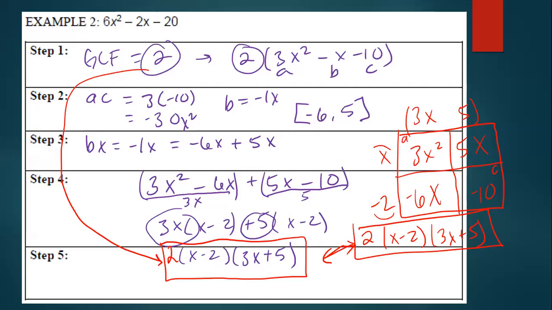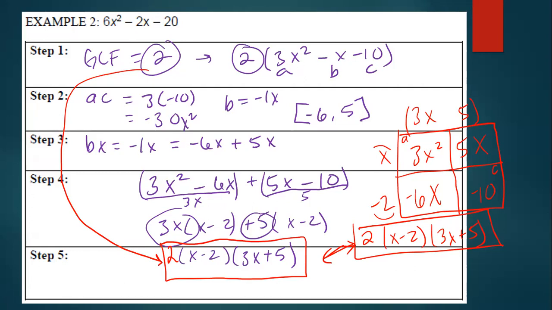All right. So let's look up here really quick. If you did it one way or the other, they're both being modeled up here for you so that you can see it. Step one for both is always check for your GCF. No matter what, whether you're using grouping or boxing, you check for your GCF, okay? Once you find the GCF, you then are going to factor it out.